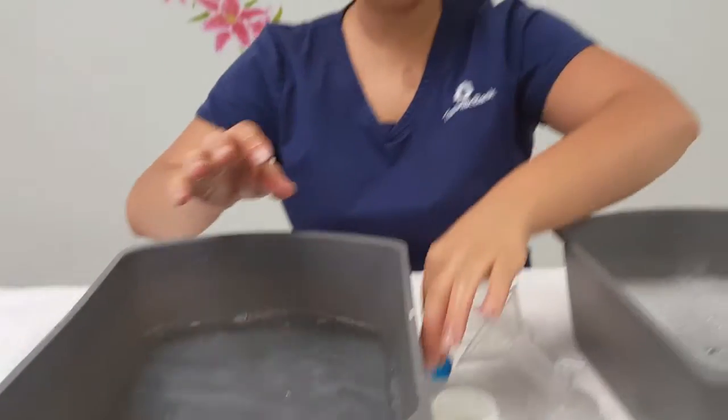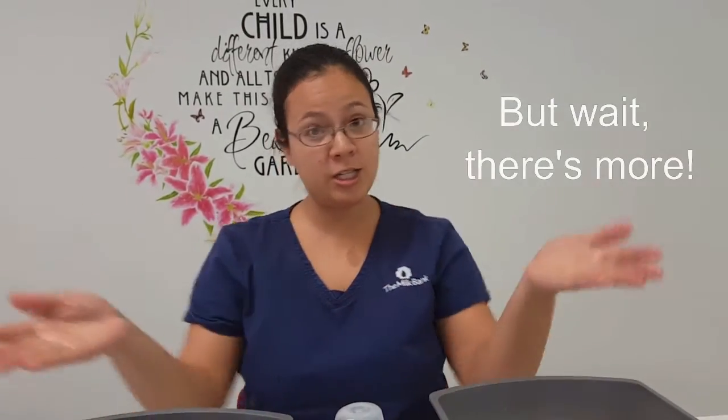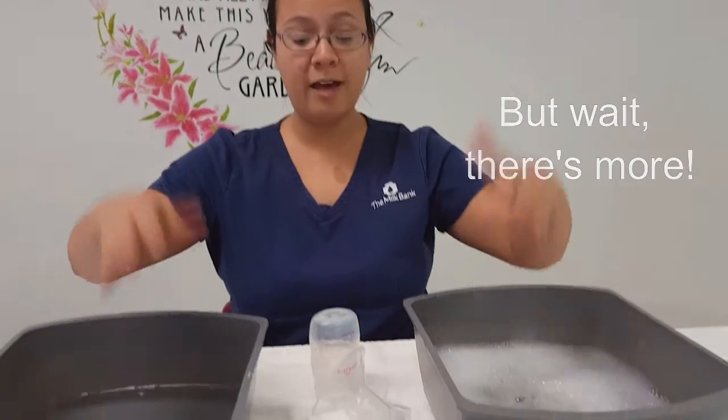And that is that. That is how I wash my pump parts. And just make sure you take apart every little piece and you'll have happy pumping days.